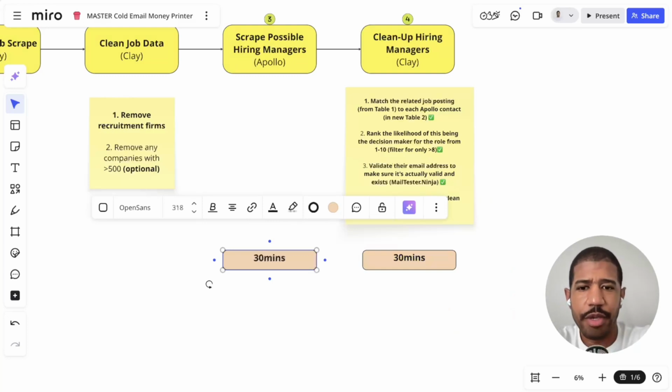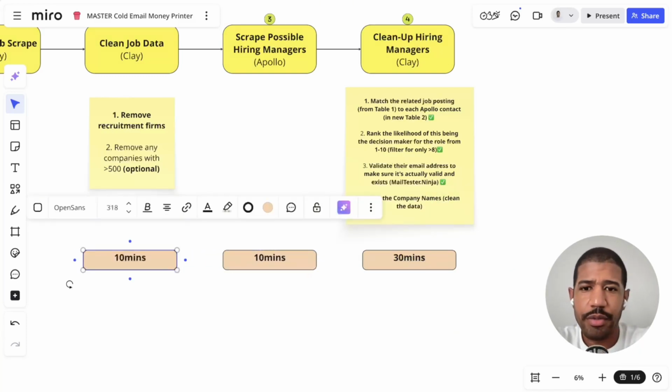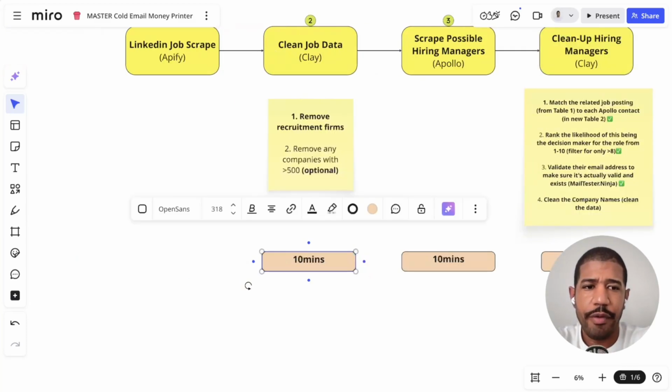This took me 5 minutes, so I'll say 10 for you if this is your first time. Cleaning job data, this took me 10 minutes as well, but I'll just say 15 to 20 for you. I'll say 15. Well, it depends on how good you are.